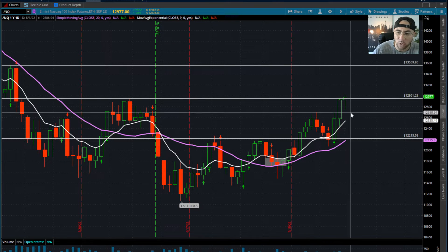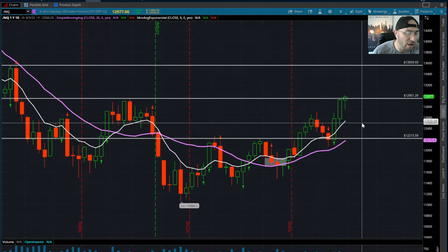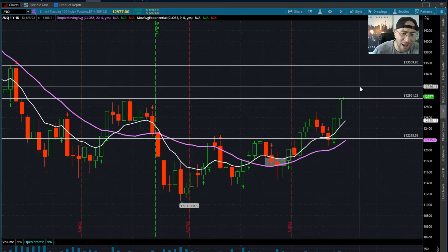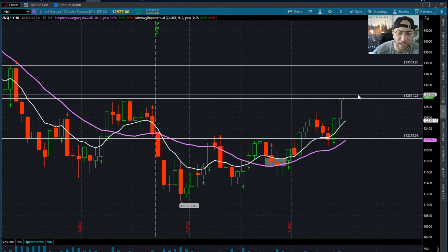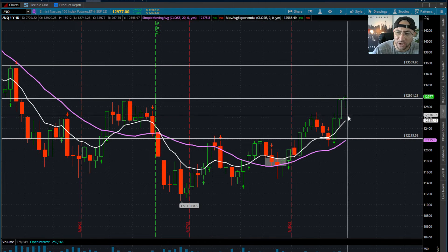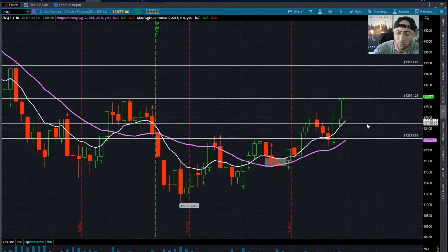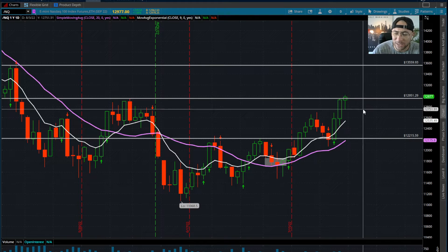Great move that we've had here. I would expect a little bit of a pullback next week, if not maybe even some distribution. Does that mean we can't take out today's highs and push higher? Absolutely not. We do have the NASDAQ trading over the nine EMA as well as the 20 SMA — things are looking higher. The moving averages are starting to fan out, which is going to act as short-term support around the 12,500 area. I would be looking at 12,500 for a potential pullback, and we could have some support around 12,700.